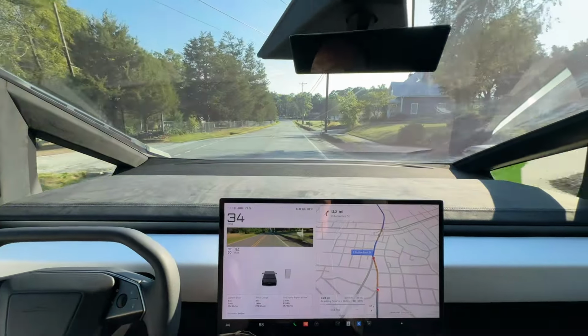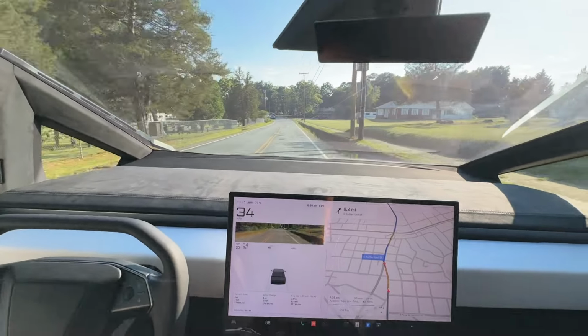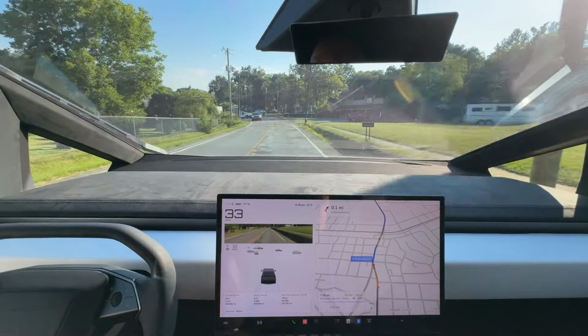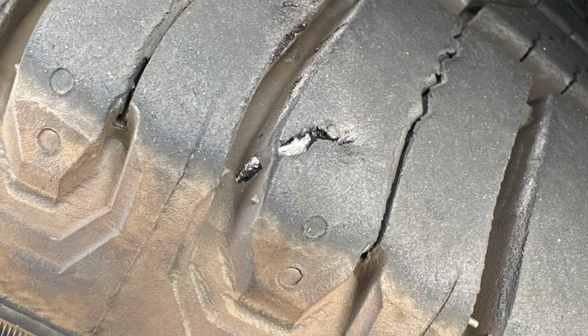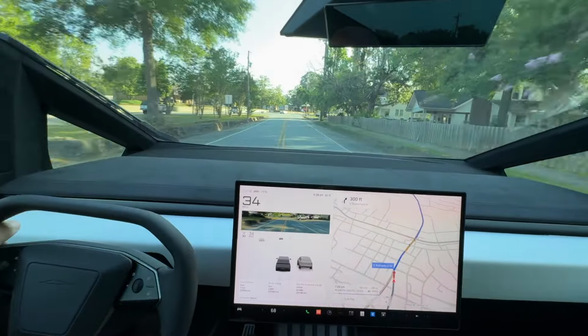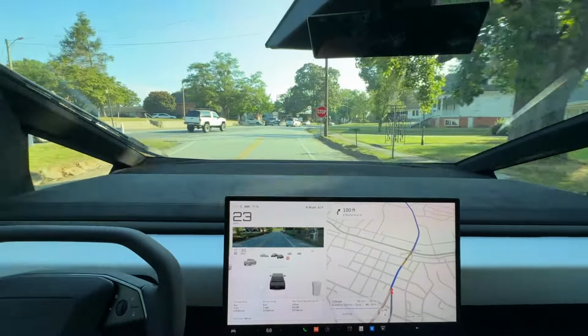In 1,000 feet, turn right onto East Rutherford Street. It's certainly good for a temporary tire to get him around until he can get his other tire replaced. Sent me a picture, and as you can see it here now, it's a pretty nasty piece of metal. Till I get there, we'll see if we can pull it out. If not, now turn right onto East Rutherford Street. I'll certainly get it done. Anyway, I'm on the way.